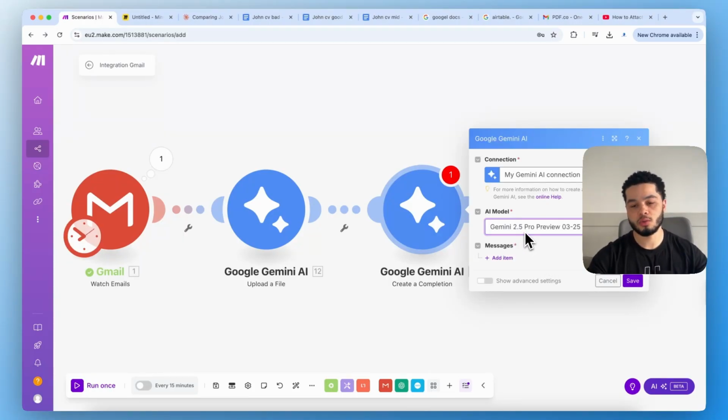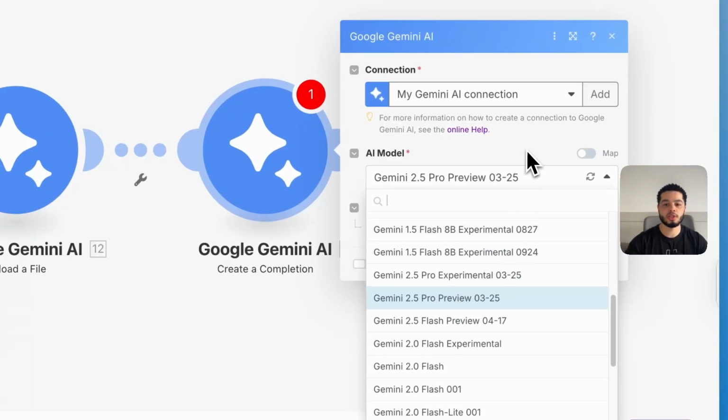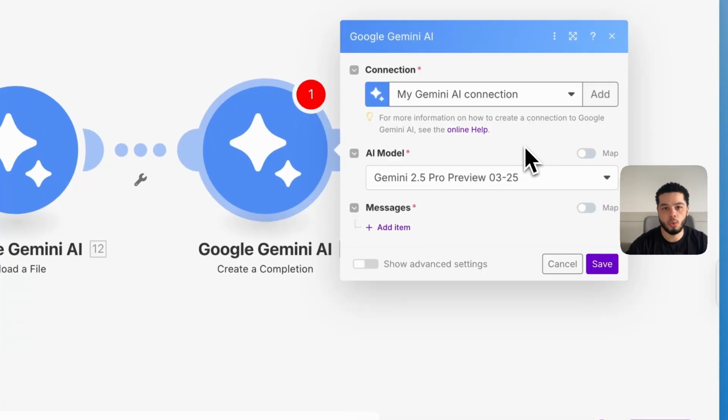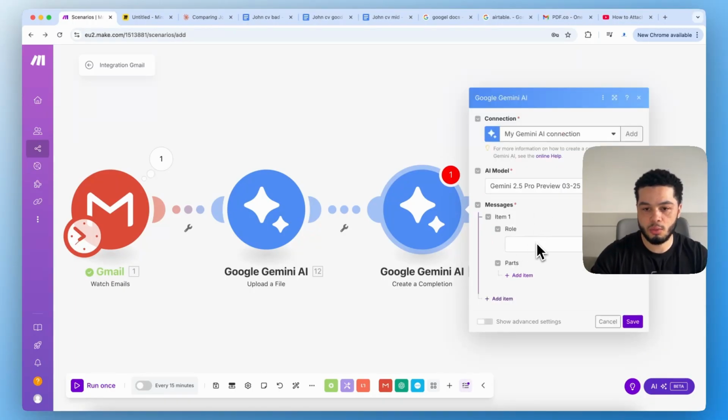So what we're going to use is Gemini 2.5 Pro until a certain amount of emails come in. So maybe if the recruiter or the real estate agent starts receiving a lot more emails, let's say over a couple of hundred a day, then we might tone it down and use a cheaper module like maybe Gemini 1.5 Flash. But that's kind of how I determine which module I'm going to use. It depends on the volume. If it's high volume, then obviously use a cheaper module. Low volume, then we can use a smarter, more expensive module.